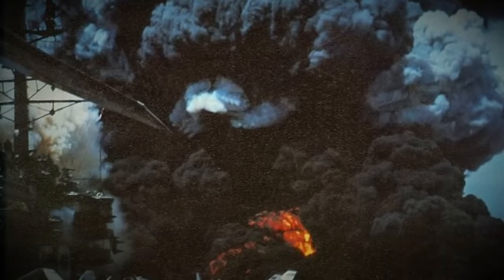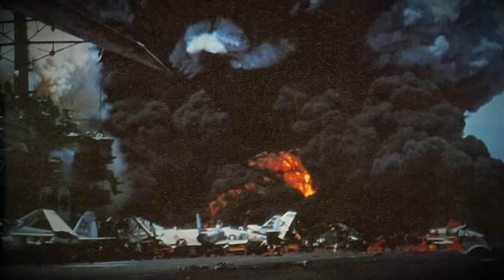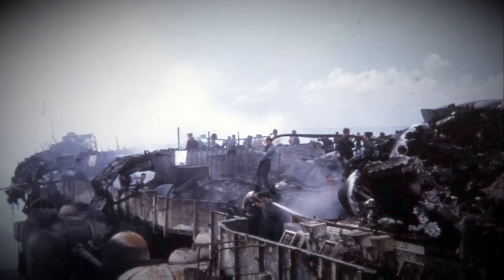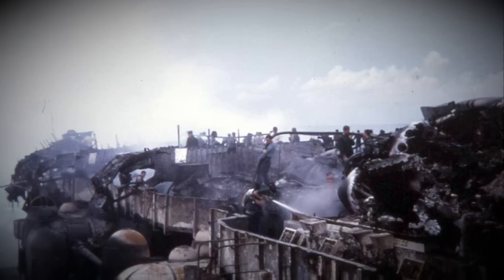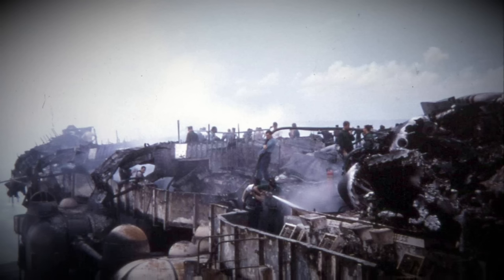Some rockets had also cooked off, and a couple of other sized bombs had also exploded, making multiple planes just a mere wreck. The explosions had caused damage to quarters below the aft section of the main deck, killing many unsuspecting sailors. At the same time, fuel drained into the lower decks, filled with night crewmen sleeping in their quarters. Fires erupted below the main deck, causing even greater numbers of casualties. Fire suppression was hindered by the ongoing explosions. Many munitions were thrown overboard, and in the ensuing chaos, many untrained men helped fight the fires, but inadvertently washed away the fire-suppressing foam with seawater.